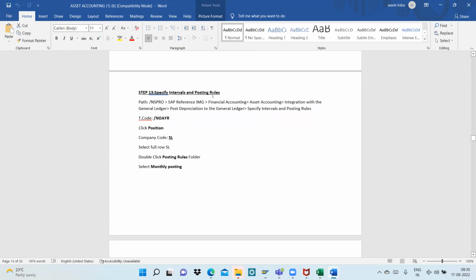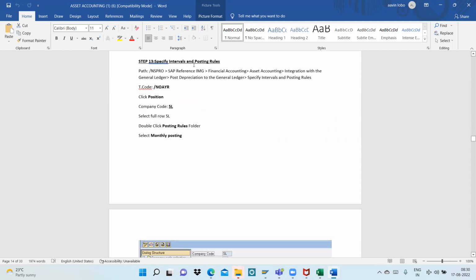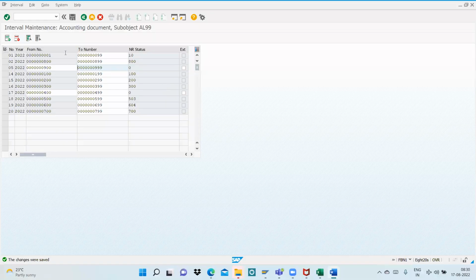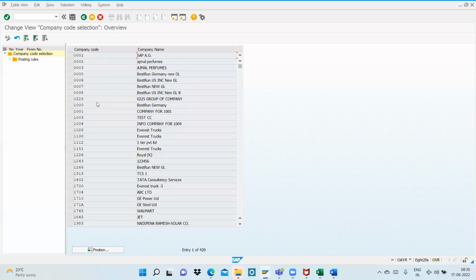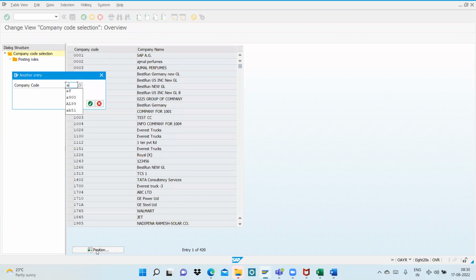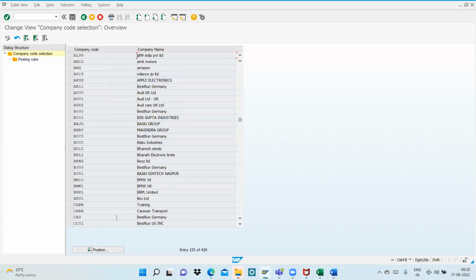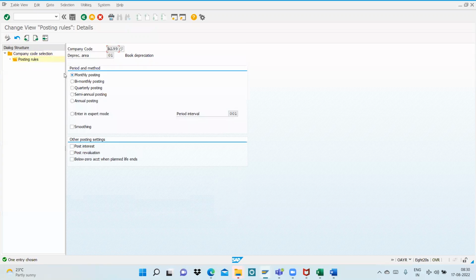Specify intervals and posting rules. These are standard ones, just to see and come out. OAYR, just to check whether it's a monthly depreciation or quarterly or whatever. Company code AL99, select full row, double click on posting rules. It is just to check whether it's a monthly posting or not.